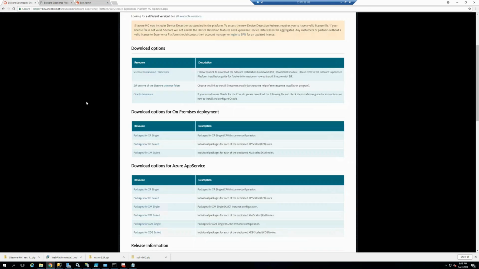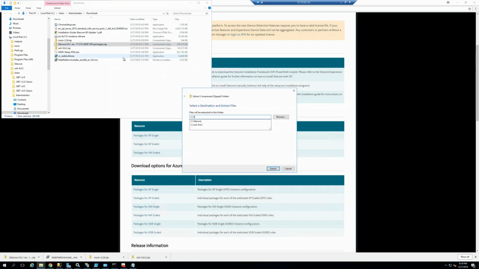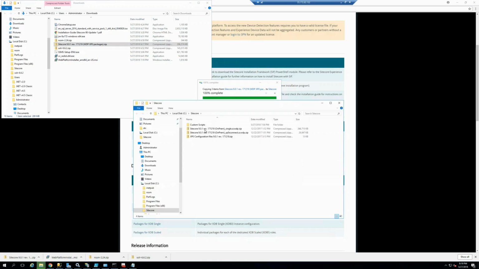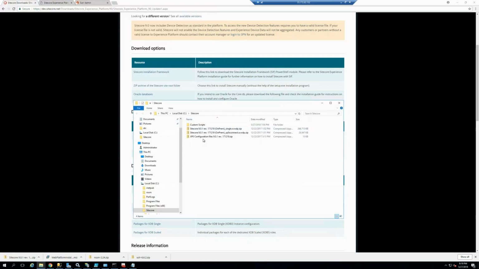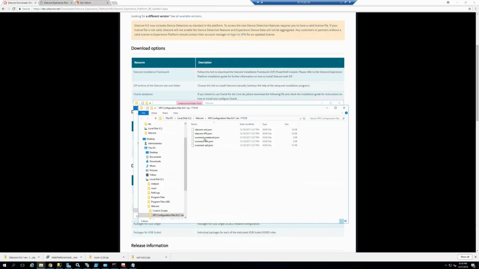We go back to dev.sitecore.net, XP single, download it. Once it's downloaded, let's extract it. Sitecore. Okay, and then in here we need this one. Let's extract it. That is good.